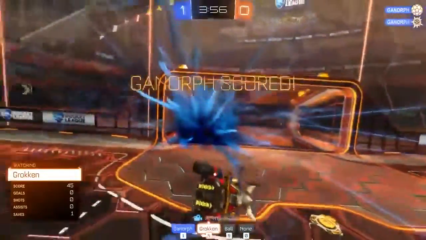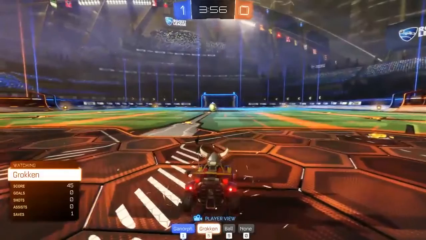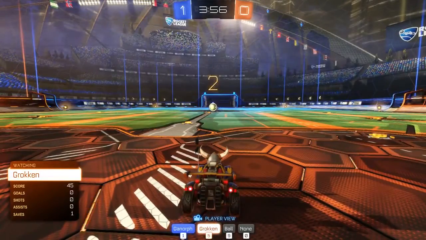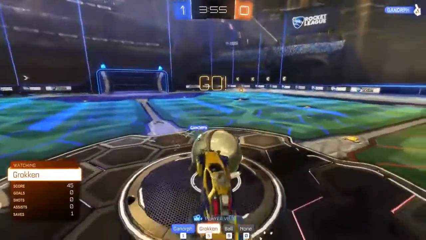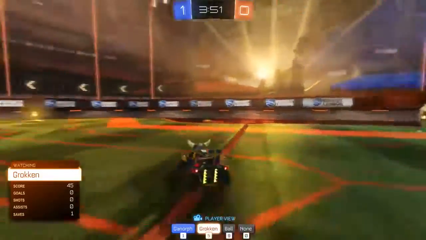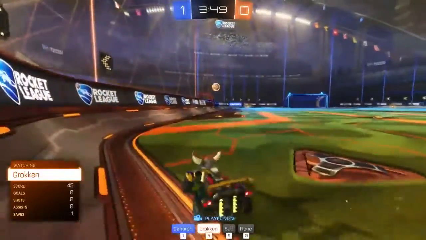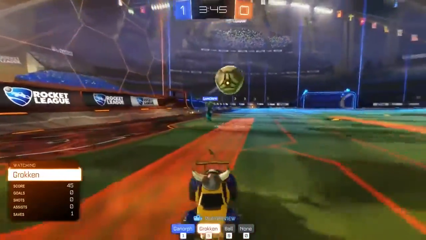Good shot on net, and it does just get past Ganorph. Soars right over his hood. Very close goal. So now Grokken is going to be looking to respond here, try to tie this thing up. Good early ball control there by Ganorph off the kickoff. And Grokken will drop back to replenish his boost and just kind of feel things out a little bit here.